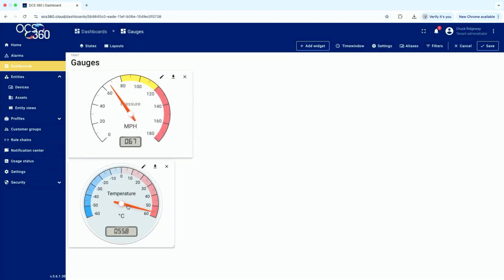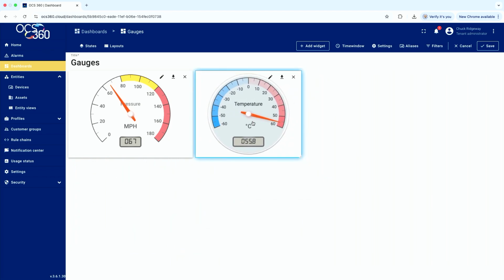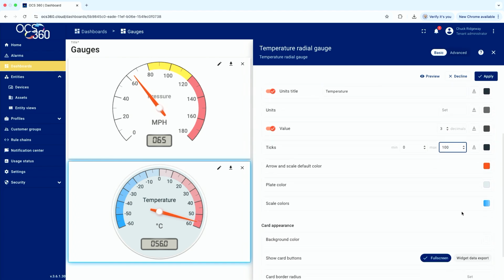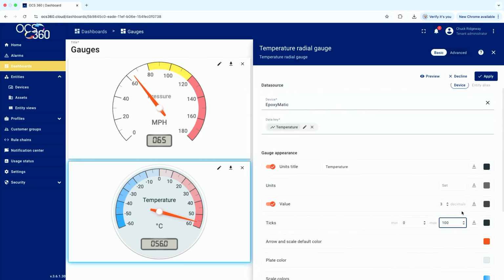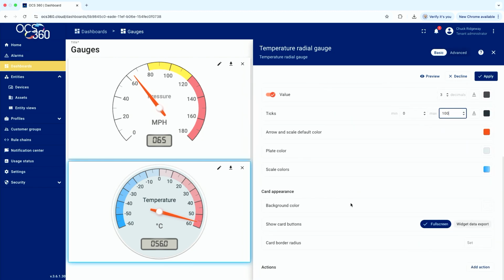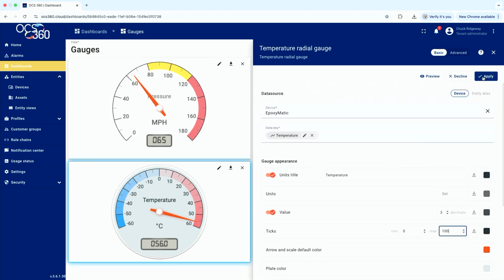Okay, so it looks like I need to probably clean up my range a little bit because it's showing me in the red. Obviously, I don't want that to be the case. Let's go ahead and go back in and edit the widget. And this time, we're going to go from, let's say, 0 to 100. About the only thing that I may need to clean up now is the colors for the alarming, you know, these sort of colors. But for now, let's just go ahead and leave this alone. All right, and call this good enough for now.